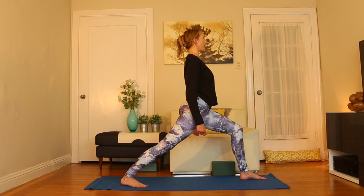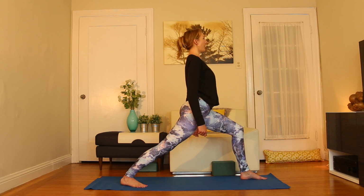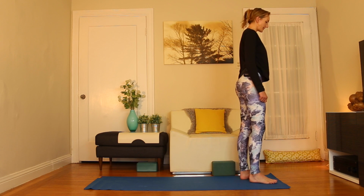Maybe close the eyes and just visualize that spiral staircase of breath coming up your chest so you really fill up. And exhale all the way. Continue rooting through the outer edge of your right foot now. How big can you make your breathing here? Can you roll the shoulders down and back a little with every breath in? And with every breath out, just pressing more solidly into your foundation, into the feet. Good, and then step forward.